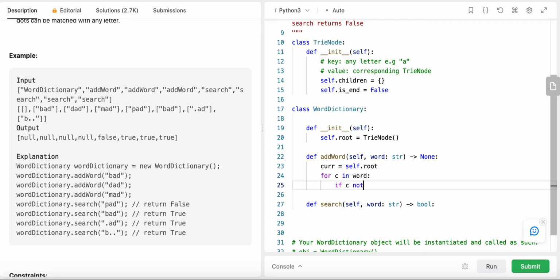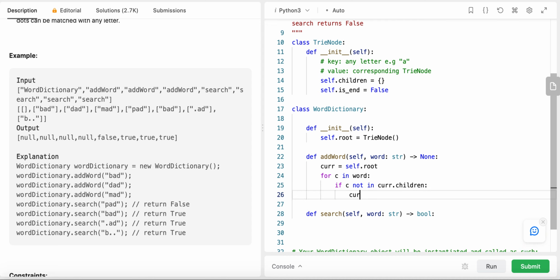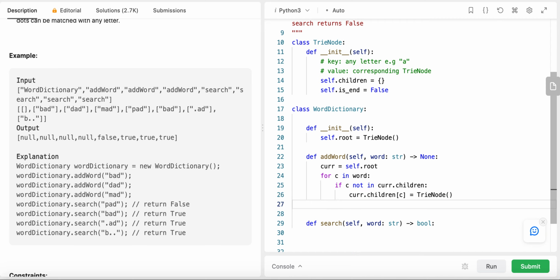If this character was not inserted before, then we initialize it and add it to the dictionary. And then we move on to the next node.